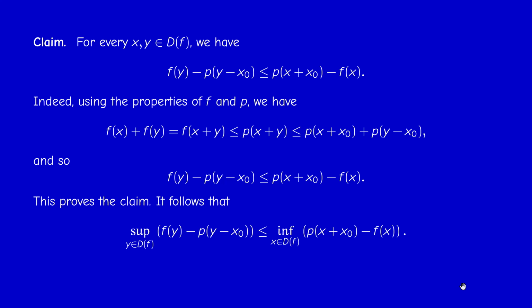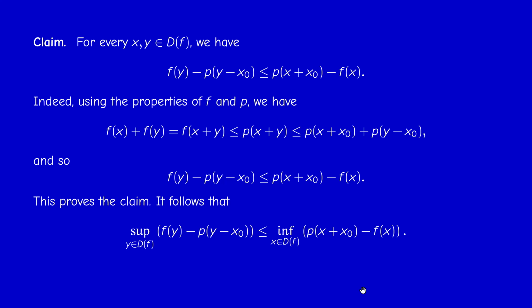Okay, so since this is true for any y and any x, if I take here the supremum over y, it is less than the infimum over x here. Okay? This is something almost trivial. Because for fixed y, this is true for every x, so this is a lower bound, but inf is the biggest lower bound, so this is less or equal than the inf. But y was arbitrary, so for every y, this quantity is less than the inf. Therefore, the inf is an upper bound, but the sup is the smallest upper bound. So the sup of this is less than the inf of that.